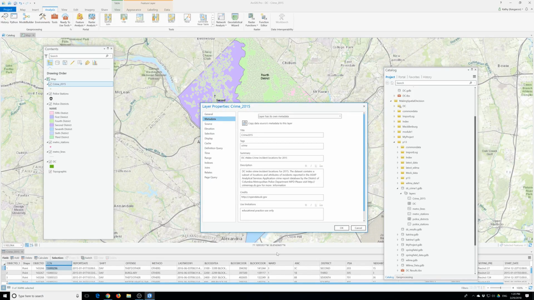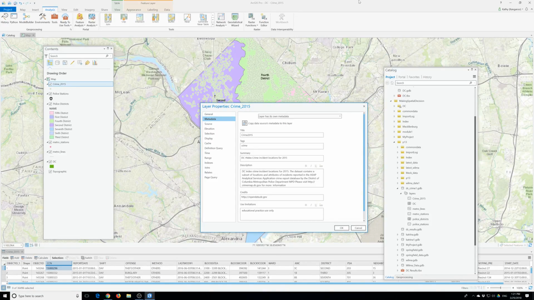So we will do statistics of crime by police districts. We now compile some statistics of crime by offense for both of the police districts, and within the 3-mile drive time from the police stations. We will use the spatial join tool, which joins attributes from one feature to another based on the spatial relationship, and the target features and the joined attributes from the join features are written to the output feature class. So here, the police district is the target feature, and crime 2015 is the join feature.